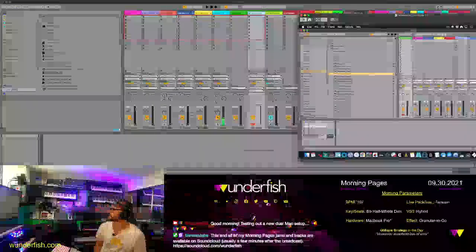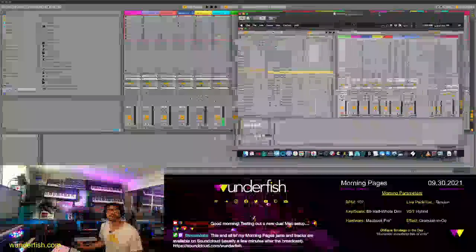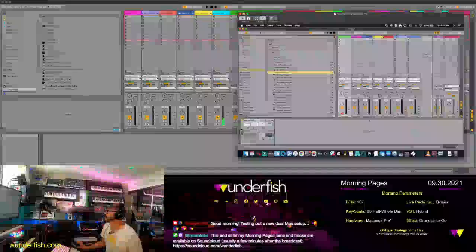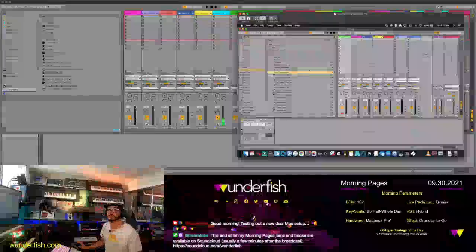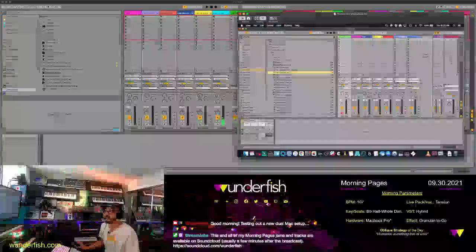Okay, so we've got that loaded up. You see that over here? And the cool thing is, I didn't realize I can do this, but I can also control my second computer just from here. There's a little bit of a lag. But okay, so you see we have this basic shamisen right here.